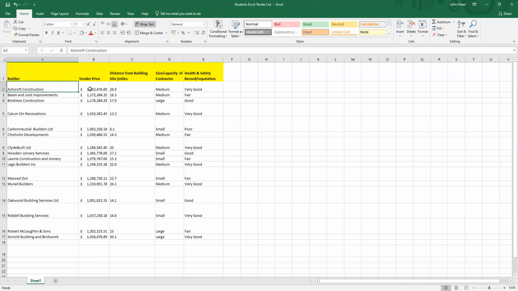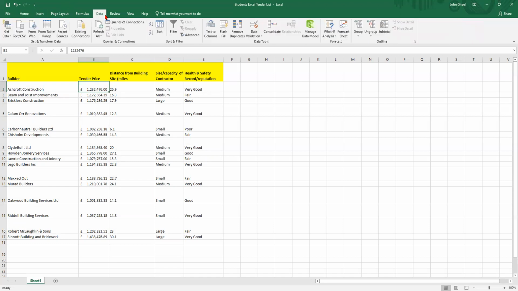It says £1,232,476. If we click on that, and then go up to the data tab, excuse me, and then we go A to Z, smallest to largest, then down here, Ashcroft construction, at least it aligns itself properly with the figure.